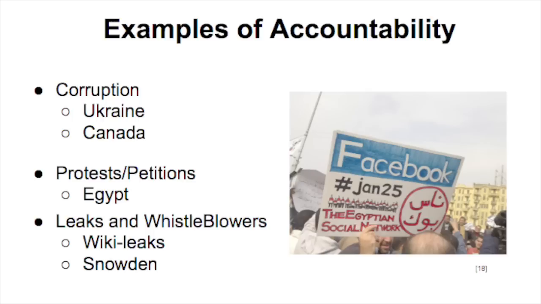Examples of how information technology has made accountability more prevalent in a democratic nation are numerous. Specifically, Ukraine has used social media to hold its president responsible for its finances and corruption. In Canada, information technology has facilitated the public response to scandals in Senate. Another example is when protesters in Egypt used Facebook to organize a massive movement to hold their government accountable to its people. Examples can also come from the transparency and accessibility of information. WikiLeaks and Edward Snowden have forced the US government to re-examine transparency and allowed the public to voice its opinion on matters that were previously hidden by the government.